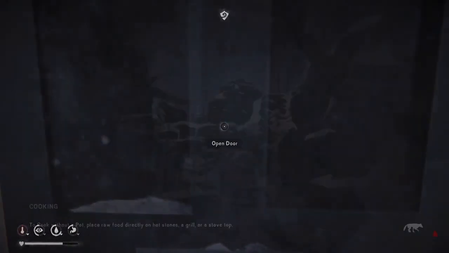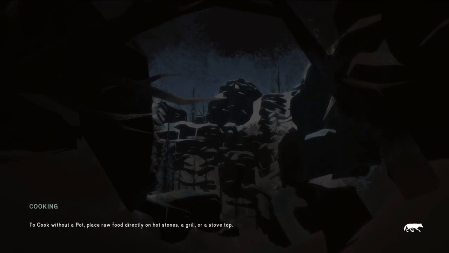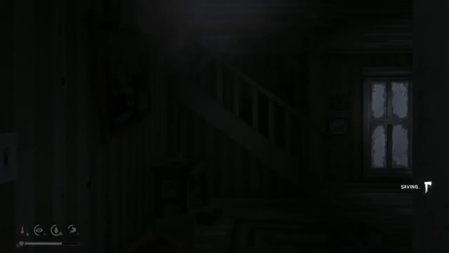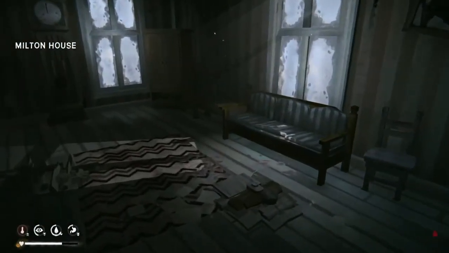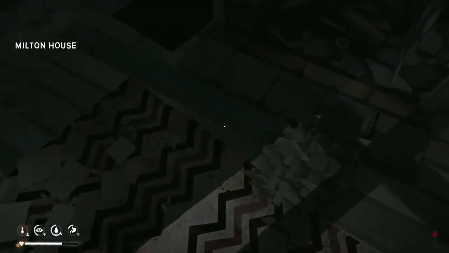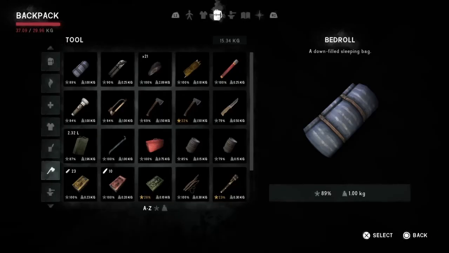Let's get in here. Oh, we're back home. Safe for now. Well, the place we're calling home anyway. Jeez. Right. We've got a lot of stuff on us. We're going to have to drop a lot of this stuff. Let's have a look at what we can drop.